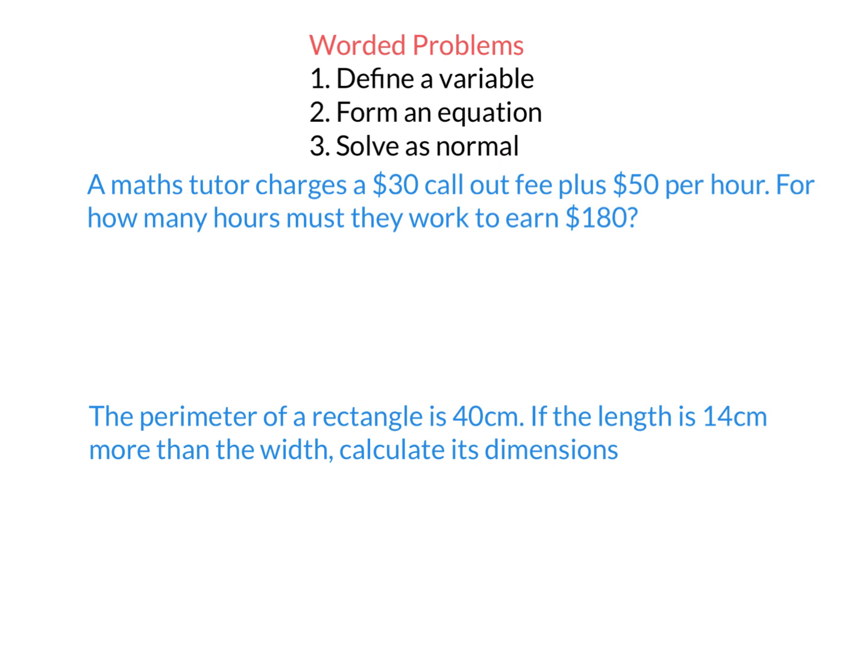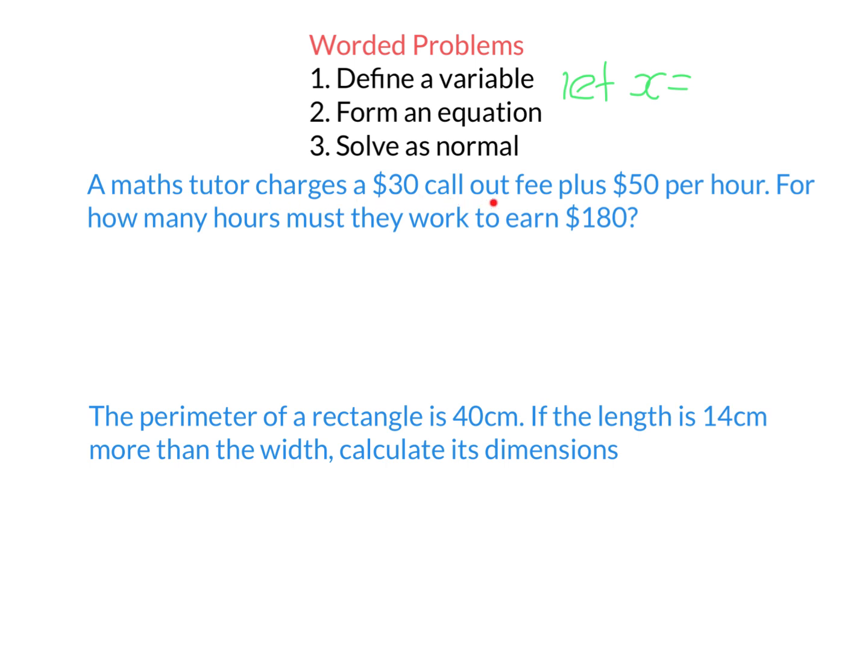So when I say define a variable, basically what I mean is let x, or whichever letter you like, be whatever you're trying to find. Always start by doing that. Then use that to set up an equation, and then you can use balance method or flowchart method, whichever one you like. So let's look at this question.